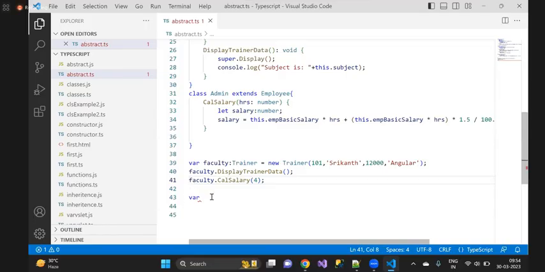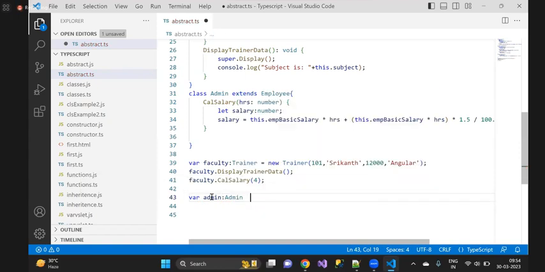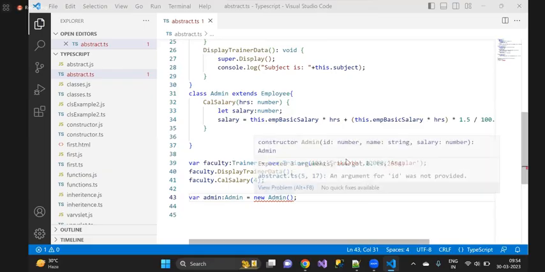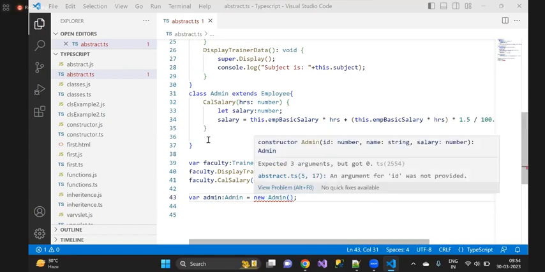Now what I want to do, where, let's say, admin, which is of type Admin class, is equal to new Admin, that I can give. When I'm giving Admin, now it asks me how many values to pass here. See that. If I'm not supplying it here, then what happened, guys? Tell me. Am I having a constructor here? I don't have any constructor here. You can see that. In my Admin class, I don't have one.